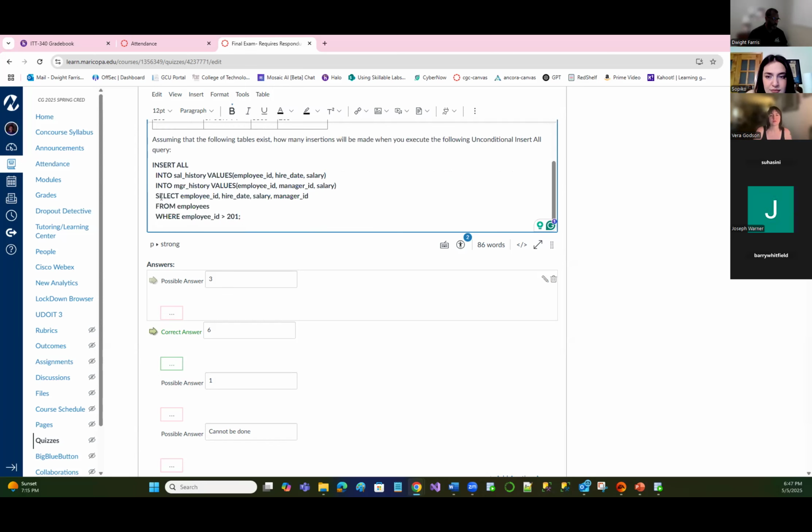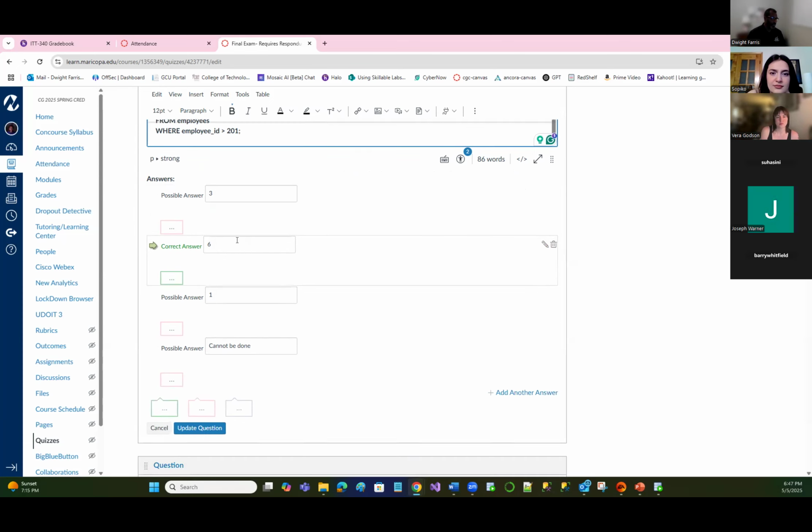And that's what we're using here. But we're inserting 3 here and 3 there. So that's going to be 6. Make sense? That's an unconditional insert all. We swiftly buzzed through that, but yeah, the correct answer is 6.